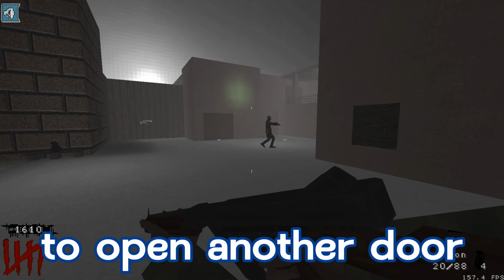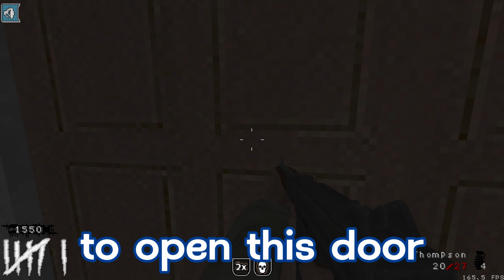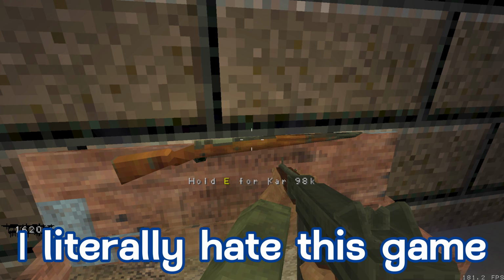All right, we have enough to open another door, another room. What the fuck? Is this a basement? Oh, it's Jug down here. So I believe we have enough to open this door. Another door? 1,000? Oh, my God. Come on now. All right, let's hit the mystery box. I literally hate this game so much.